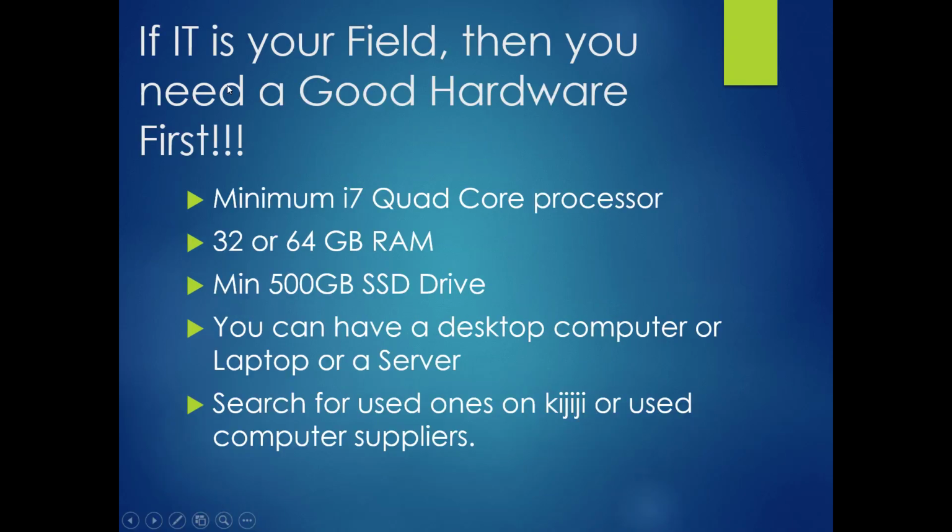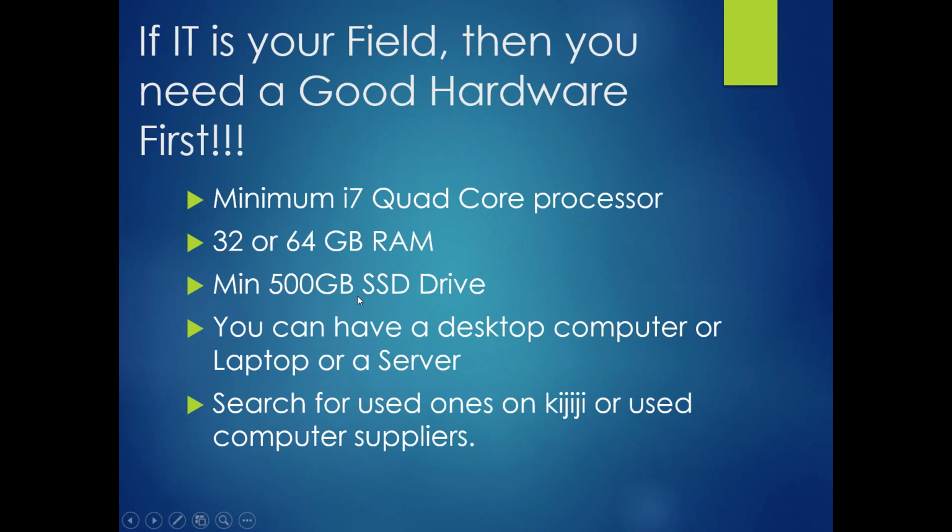First of all, if IT is your field from now on, then you need good hardware first. That's where we're really stuck. Minimum i7 quad-core processor, 32 GB, or if you're lucky, 64 GB RAM, and a minimum 500 GB SSD drive. Don't go for a 250 GB SSD drive because it will fill up after you create a lot of machines. Go for 500 GB.